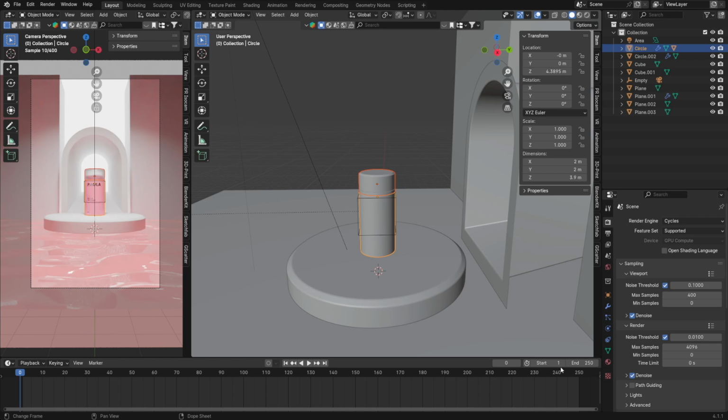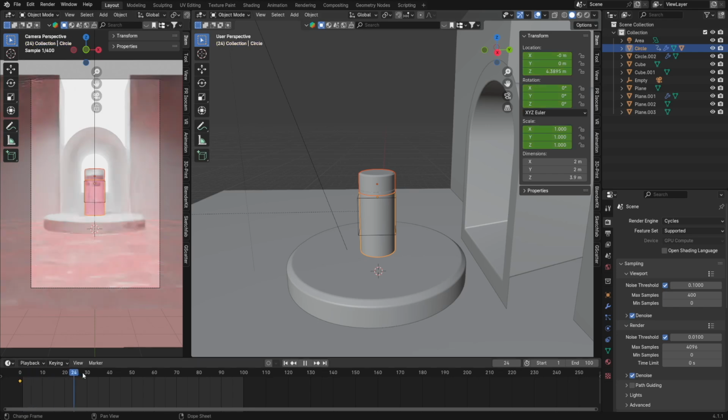So it's very important to understand, of course, how many frames we want. It's a simple animation, so perhaps 100 frames would do fine. Sometimes when I'm working with simple animations, I'll start with just 100 frames. So we can press I to insert a keyframe for location, rotation, and scale.